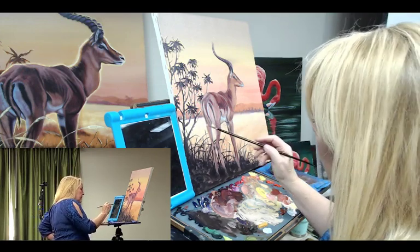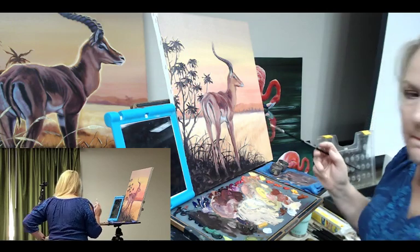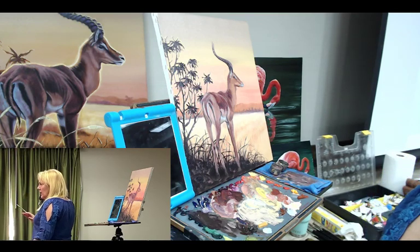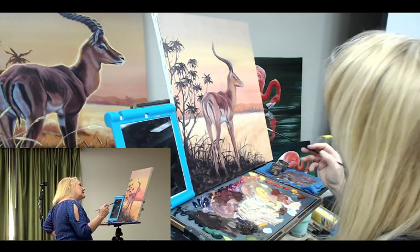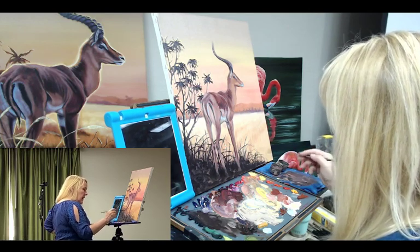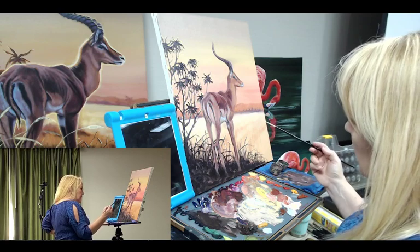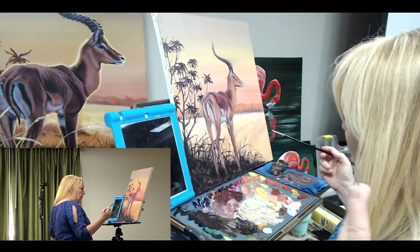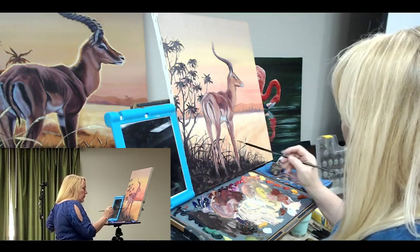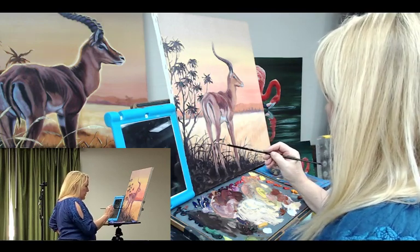You have the Dik-Dik, which is one of the tiny ones. I mean, smaller than a Pomeranian. About this big and about this tall. It stays low in the grass, and it's one of Africa's little five. For people that are hunters, the Dik-Dik's on that list. I don't know what else makes up the little five list. But the big five is the lion, the leopard, the Cape buffalo, the elephant, and the rhino. And of course now, a lot of these animals are protected now, which is a good thing. As well they should be.